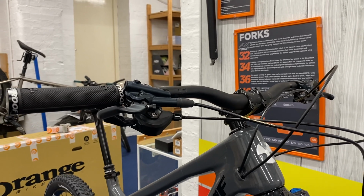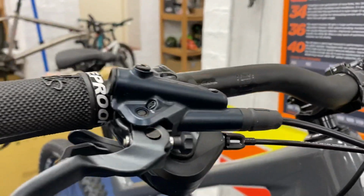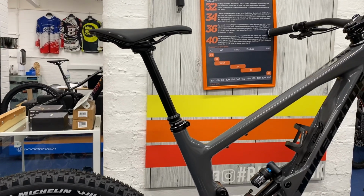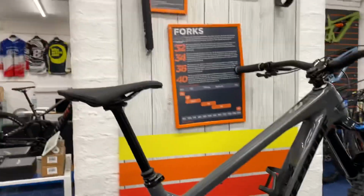Nukeproof Horizon Barn Stem and Sam Hill grips. SLX 4 pot brakes. Brand X Descend dropper post, and you get different length seat posts depending on what frame you get. This one is a large, so it's a 150 drop.